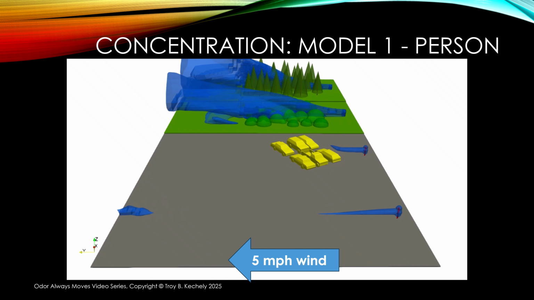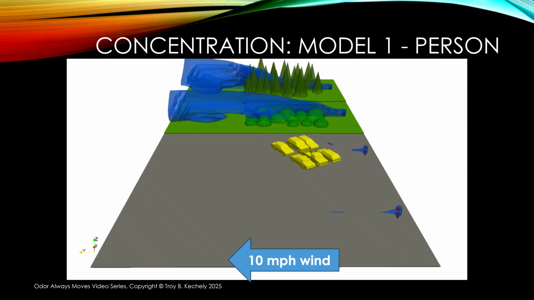Well, then when the wind picks up to 5 miles per hour, now things are constrained. Remember what we showed earlier? As the wind picks up, it's harder for that odor concentration to be maintained, except if you notice the vegetation. And the reason that you're seeing odor concentration there is because the wind velocity is less because of the porosity of the vegetation. That's that protective nature of the vegetation in terms of wind speed. That's allowing that odor to remain more concentrated. Okay, and that was at the end of 10 miles per hour. So we went 1 mile per hour, 5 miles per hour, and 10 miles per hour.